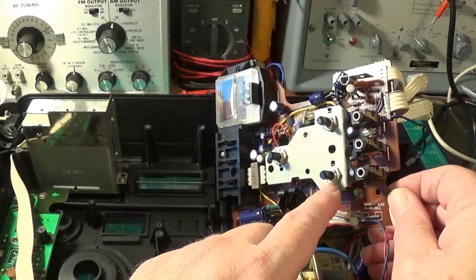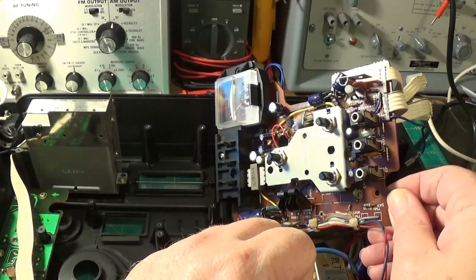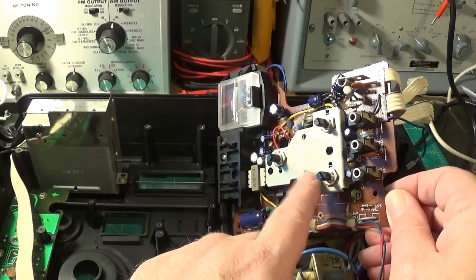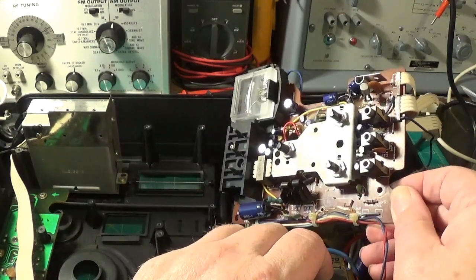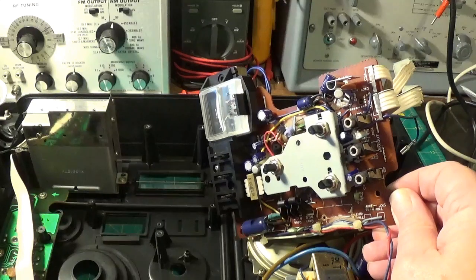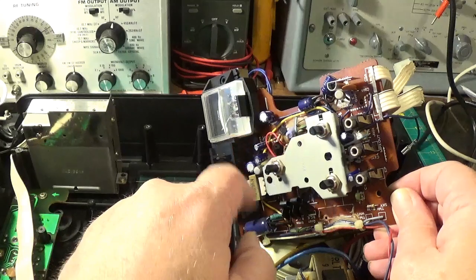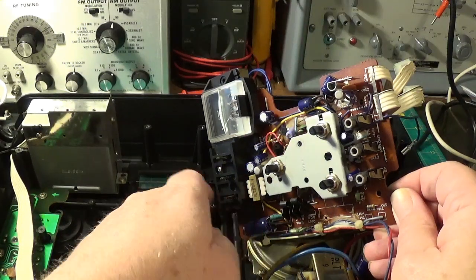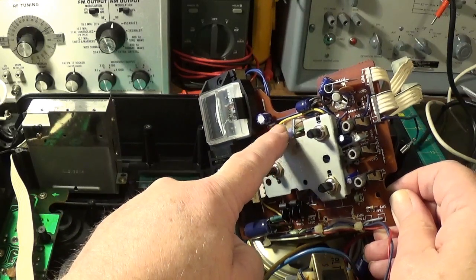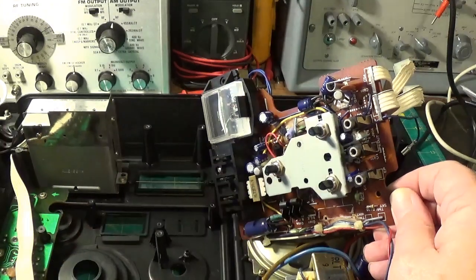Whether I can get these nuts off and get some switch cleaner inside the volume control. I think this might be soldered into place actually. I need to move the board around and have a look, but I've got the camera in front of me at the moment so I can't. Just got to be careful I don't bang the meter around too much. There's a purple one — there's a little capacitor there. I bet you that's the dodgy one. Anyway, I'm going to have a look at the circuit and see if I can find anything.